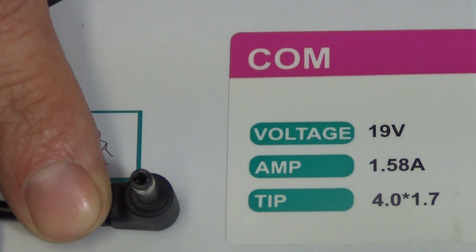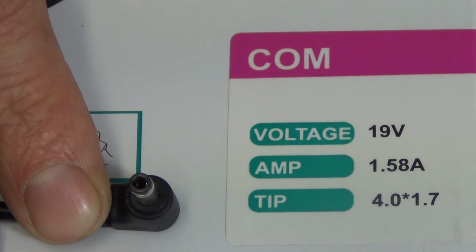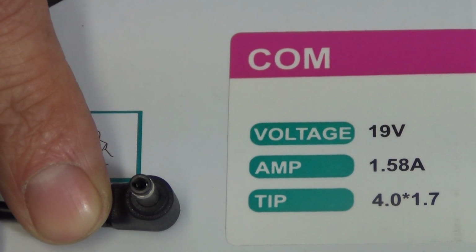So let's talk about some of the key points we need to discuss here. And you can see the key things are listed here. Well, how do we get it at the 30 watts? First of all, the wattage is worked out by multiplying the voltage by the amperage. So 19 by 1.58 is coming out at 30 watts.